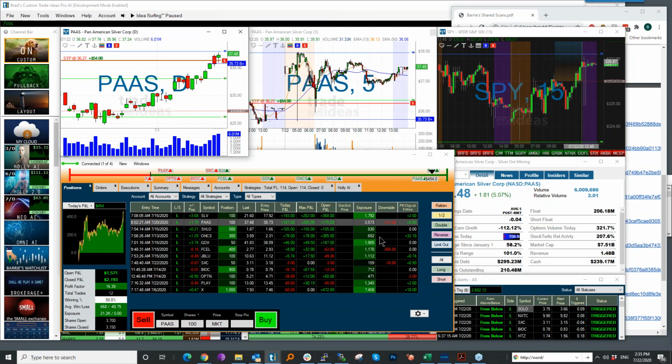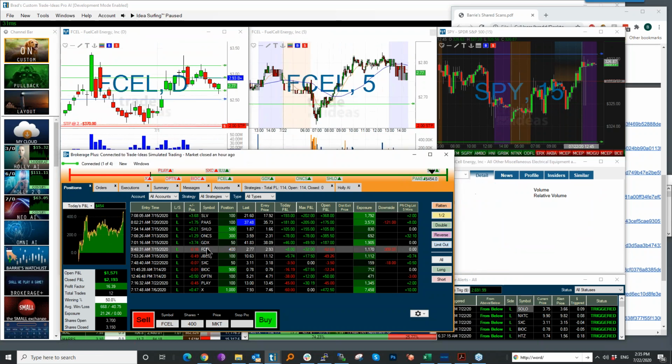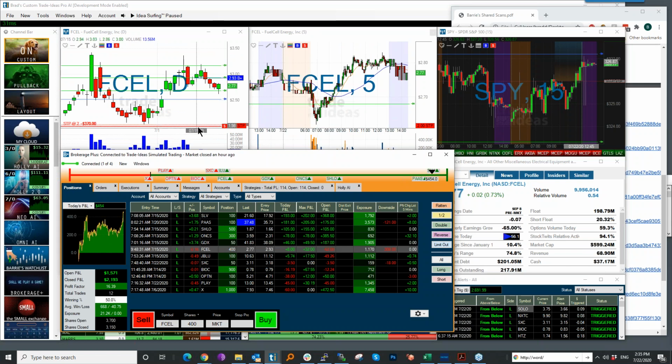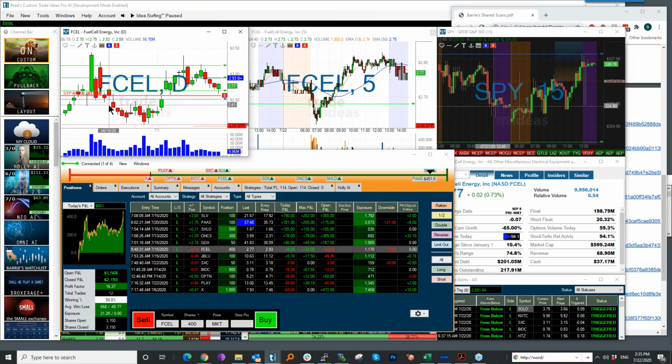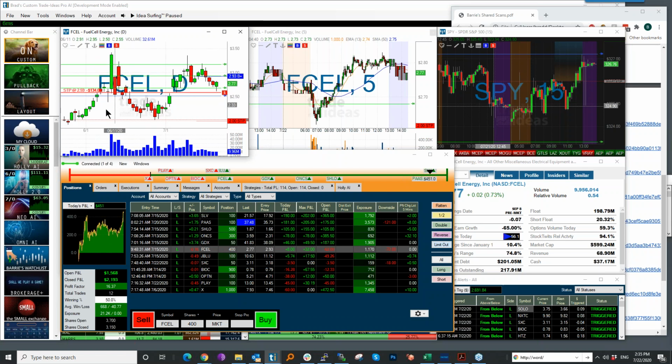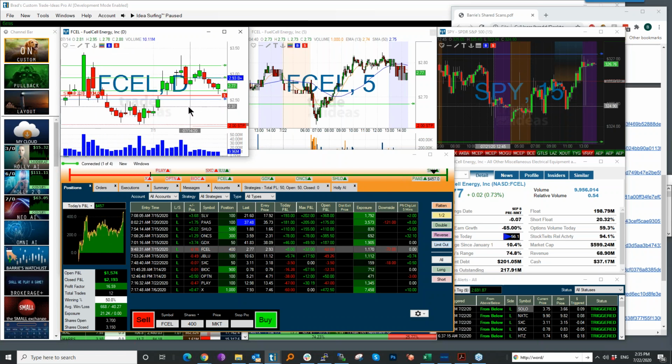And once you have all your stops in here, you can also see, maybe this stop right here in FuelCell is a little far away. Maybe I don't want it to lose $370 on that. If I come up here looking at the daily and the support, maybe I'm getting pretty close to where a more realistic stop would be. That looks like I'd be losing $134 in that trade if I was to get stopped out right here. So it's a good way to use that.